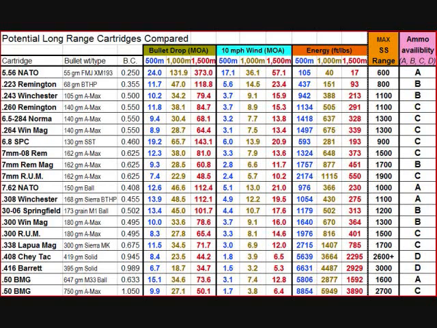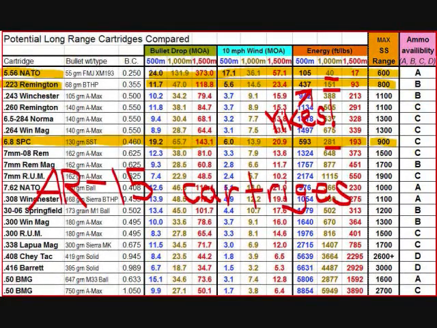Now, this thing is going to be pushed around by the wind severely, and it's not going to really be hitting that hard at its max range. So you might be able to reach out 800 meters, but you're not going to put anything down very well. So that would be a good varmint cartridge or a target cartridge at those ranges. At 500 meters, you still have a contender with the 68 grain loading with the 5.56 or the 223. You still have about 500 foot-pounds, a little less. So that's okay, but I would limit myself, especially for any kind of serious purposes, to inside 500 meters.